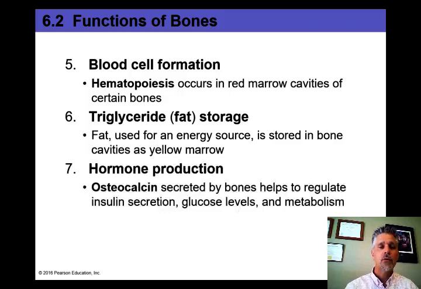And then lastly, hormone production. There's a hormone called osteocalcin that helps to regulate energy and metabolism in the body. It takes energy to build bones. This process, like we said, is happening all the time. So it's not too surprising maybe that it's going to be linked to overall growth in the body and energy levels. Okay, so those are functions for our bones and for our skeletal system.